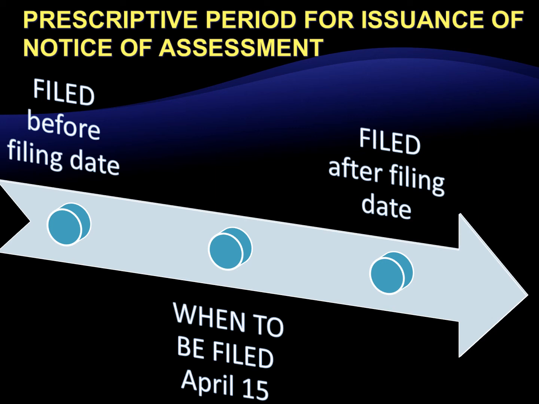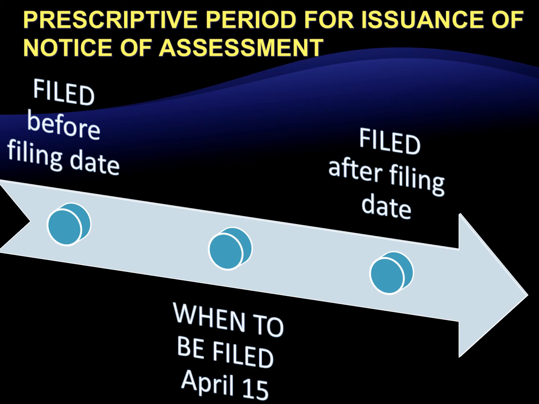Supposing you have a taxpayer who loves his government so much that he makes it a point to always file his tax return on February 14. He makes his government his Valentine. And therefore, when do you start counting the 3 years? It is 3 years from the time the return was filed on February 14 or should have been filed on April 15. So that's counting from April 15.